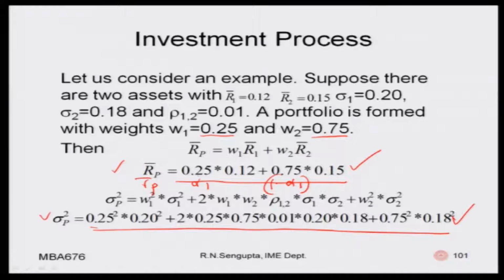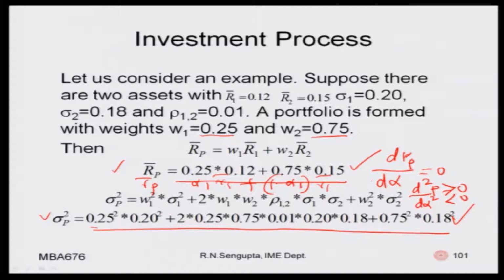So, in this formula you have alpha 1 multiplied by its return R1 bar, where R1 bar is known, plus 1 minus alpha 1, which is the investment you are making in the second stock, multiplied by its return R2 bar. If you want to find the portfolio that gives the best return, you differentiate the return of the portfolio with respect to alpha and put it to 0. Then you double differentiate with respect to alpha, d2 by d alpha 2, and check whether it is greater than or less than 0. Based on the rule for maximization and minimization, if it is less than 0 you get the maximum point, and if it is greater than 0 you get the minimum point. Then you can find the value of alpha which gives the maximum return.